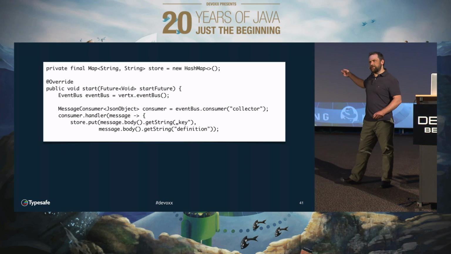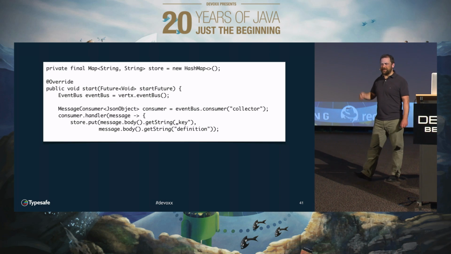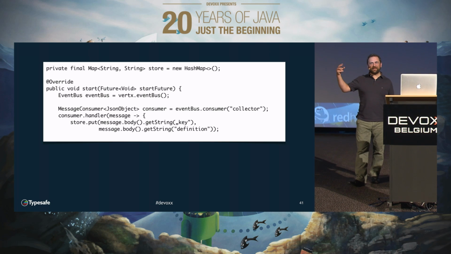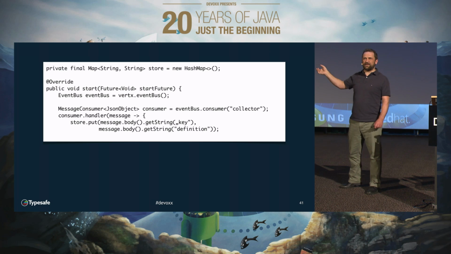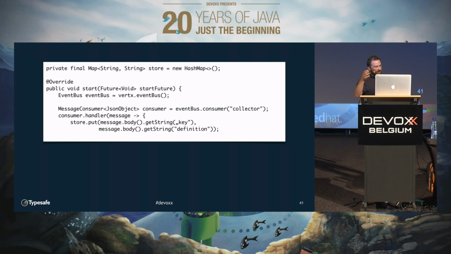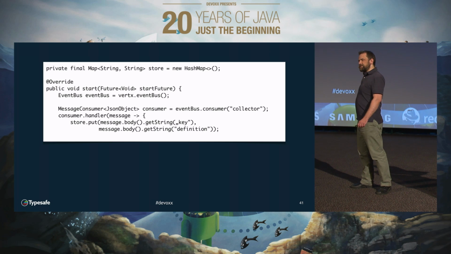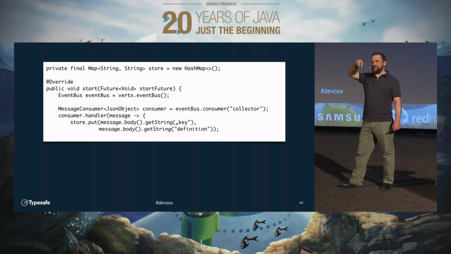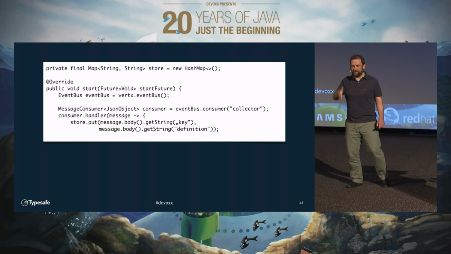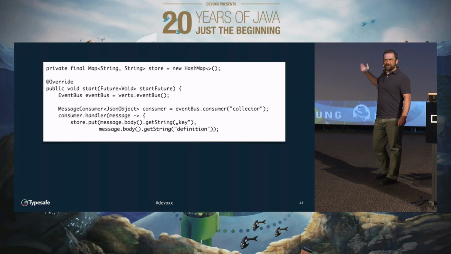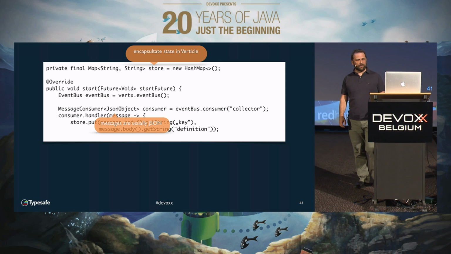In the end, we saw the vertical sends the message on the bus. So I need another vertical that collects the results. And here I chose to make it stateful. So this is something you have to sort of, Vertex doesn't give you this automatically. By just looking at the name of the vertical, you can't say, oh, this is stateful, this is stateless. So here, the identity is actually important to me. I encapsulate state in the vertical. So if I want to send a message, I want to make sure it actually goes to this specific vertical. In this case, this is solved by just deploying it once. I take the collector, and it's just going to be deployed once. So that's not going to be a problem.